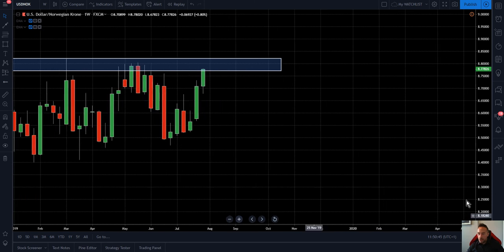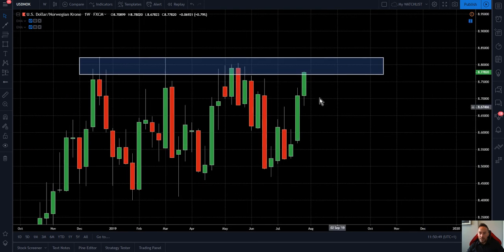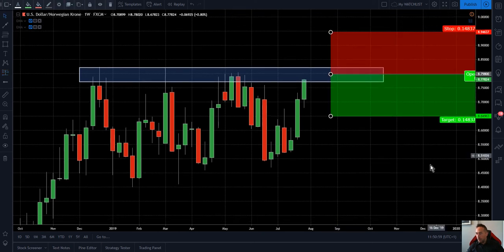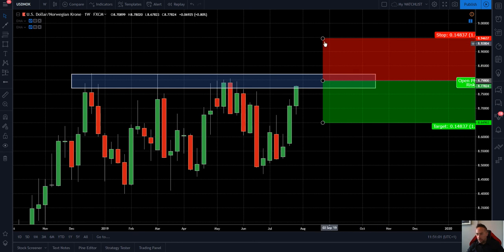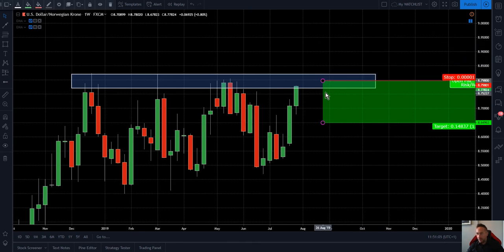So it really depends on what type of trade you are. With the Fed news coming out later, do you want to just risk it? Because potentially it is a very good entry into the market if price does turn around at that 8.8 level. You know, decide where you want to put a stop, whether you want to put it perhaps at 8.85.